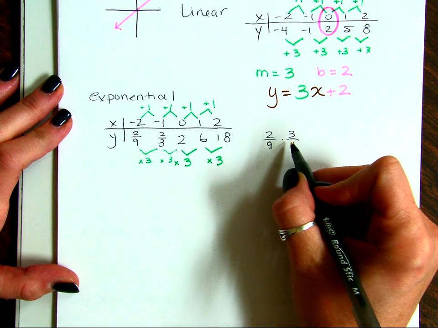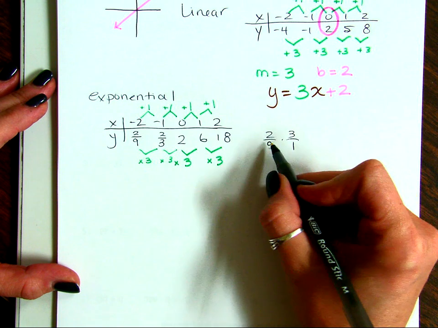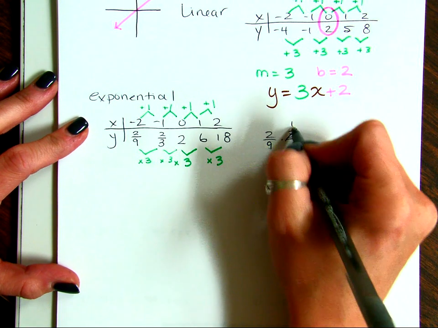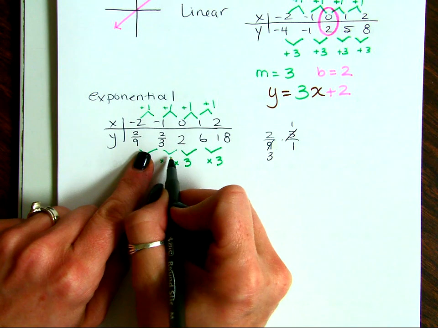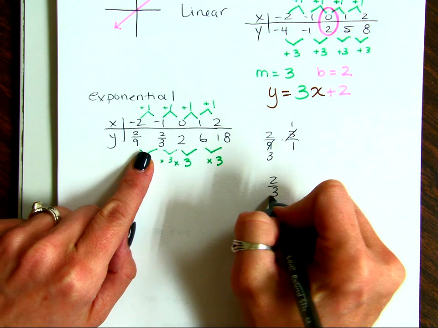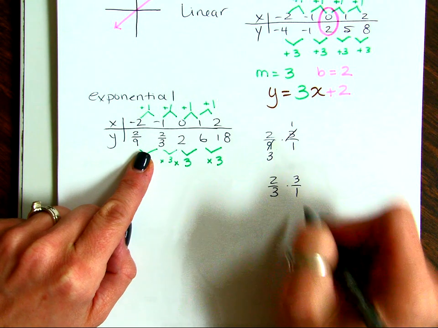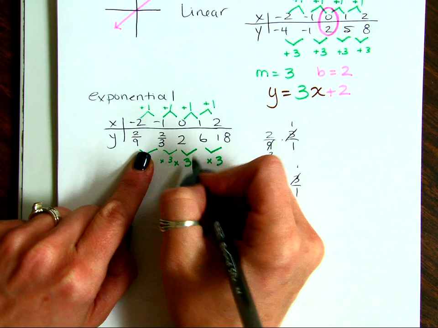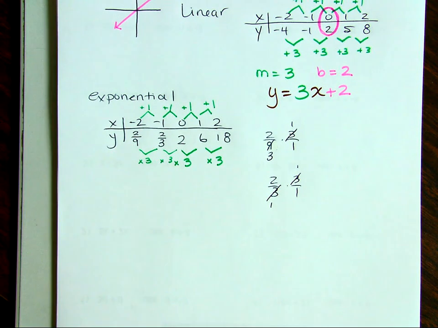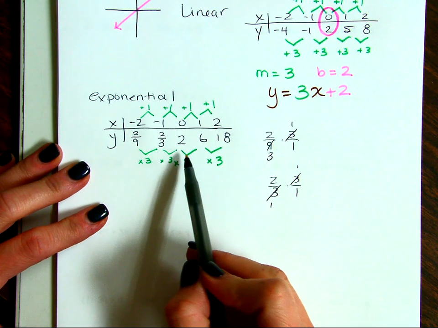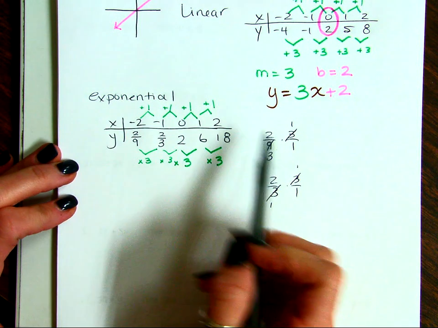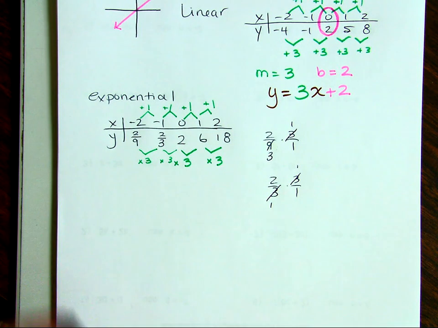Yes, that works, because if you don't want to cross cancel, that would be 6/9, but we do cross cancel, and there's your 2/3, right? So now let's see if 2/3 times 3 is 2. 2/3 times 3 is 2, and it is. So these kinds of fractions right here throw us off maybe a little to begin with, but if you're just seeing that instead of plus 3, plus 3, plus 3, it's times 3, times 3, times 3, that's what defines an exponential function. So next we want to take a look at one other thing.